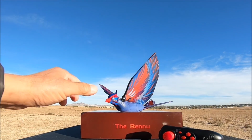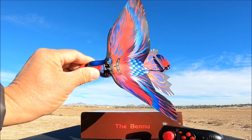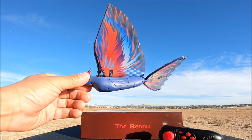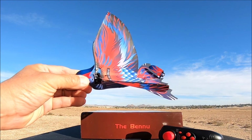Today we are checking out the Hanvon's Gogglebird 201, the Bennu. Now it is a remote controlled 2.4 gigahertz bionic flying toy bird with flapping wings. It has a built-in barometer for altitude hold.